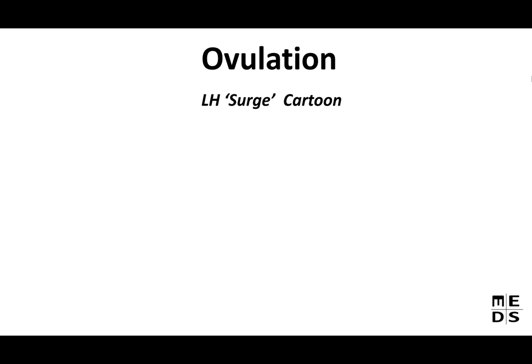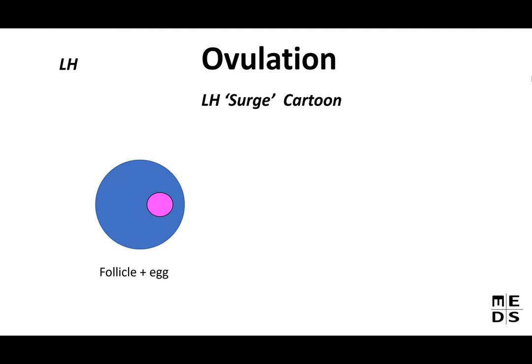Okay, so in case you didn't quite understand that, I made a nice little cartoon that will help you memorize that the LH surge and the release of the egg from the follicle is due to LH and not anything else. So you have LH, it's going to come down and stimulate the follicle and the egg. The egg is a little pink thing in the middle. Now, this is so funny. The L looks like a leg, and just imagine the follicle is a soccer ball. So just imagine that this leg is going to come and kick it, okay?